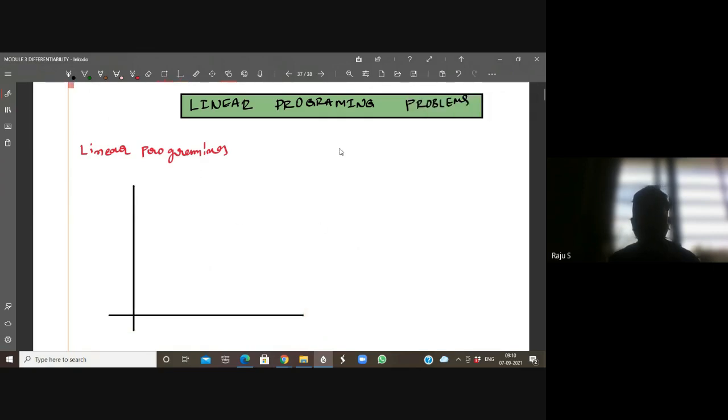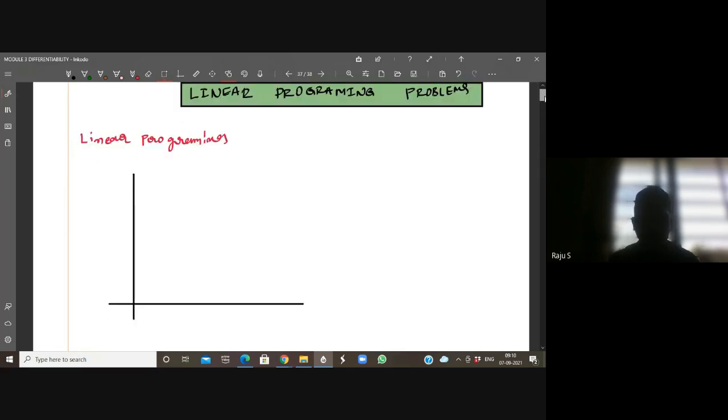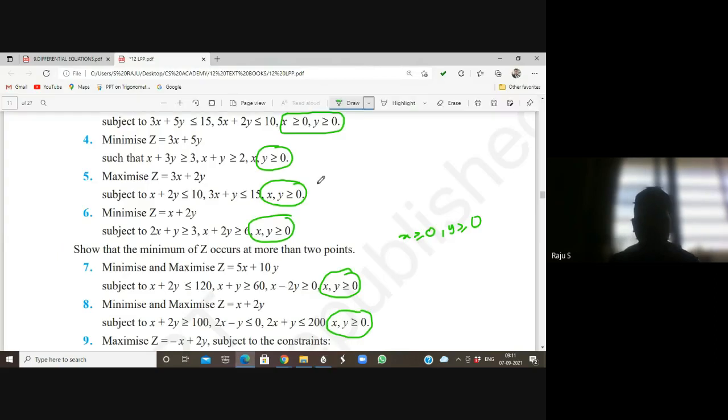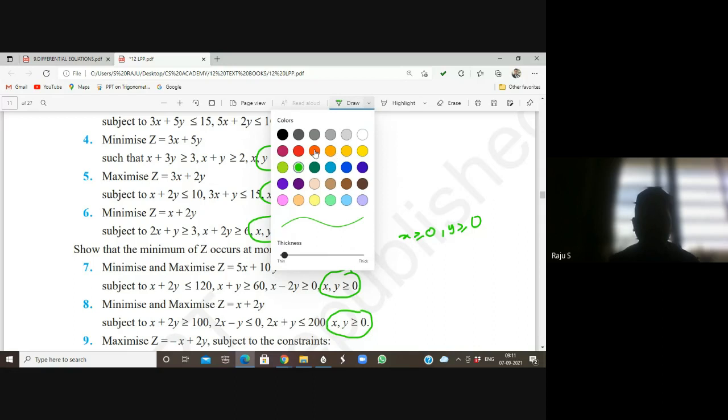Okay. First we have to find the solution. There is a feasible solution and an optimal solution. Like the different types of solutions in differential equations, where we discuss the general solution and then the particular solution, in the same way here also there is a feasible solution and an optimal solution. But what is meant by solution? We know very well: the x and y values should satisfy the given equation.